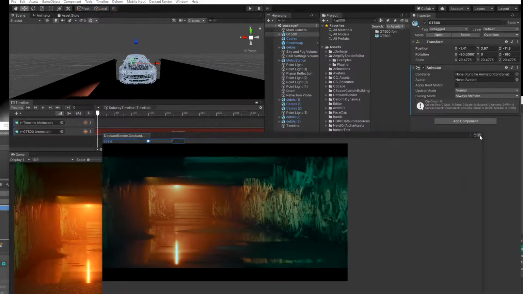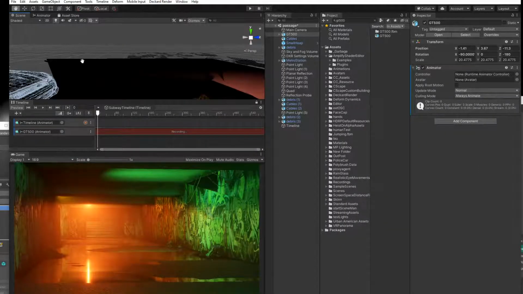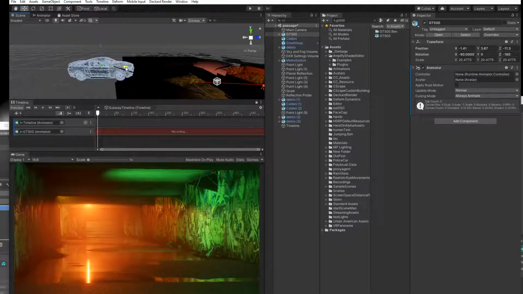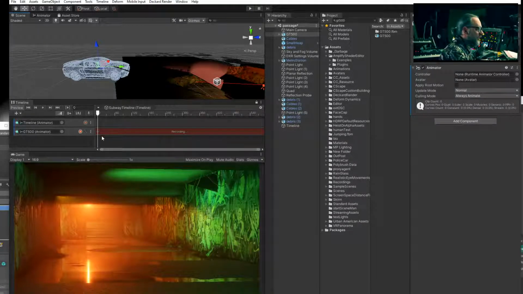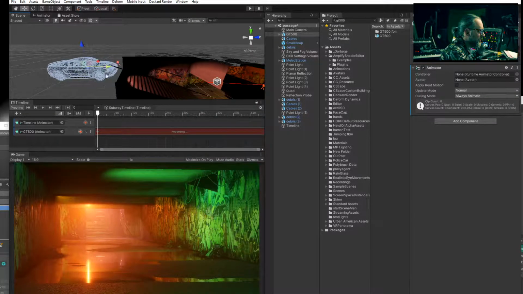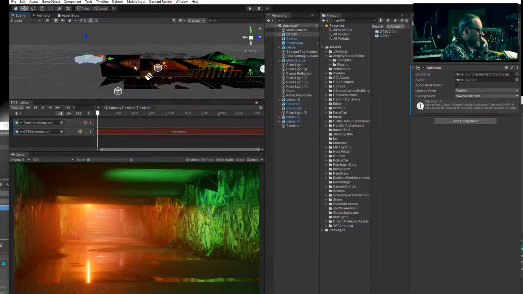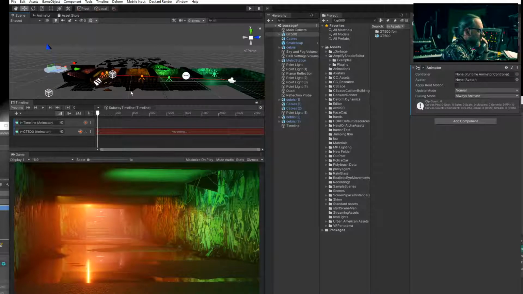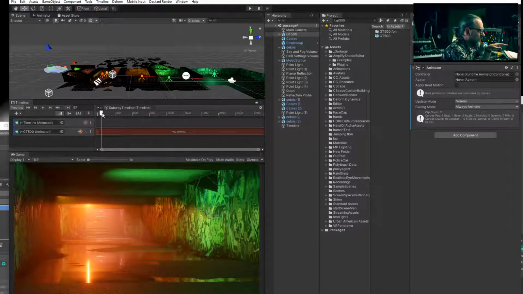I will turn off my Deckard render right now and try to animate this car. I'm not such a good animator. What I usually do here is that because I want to keep a constant speed, I will go from here to, I don't know, some frame.